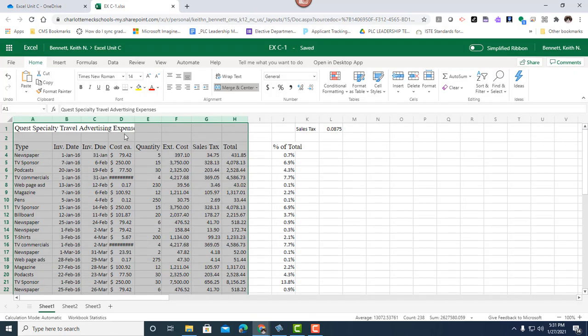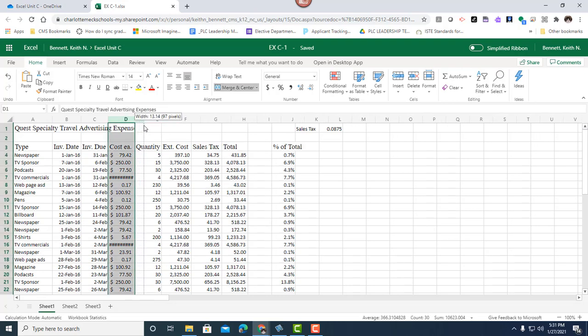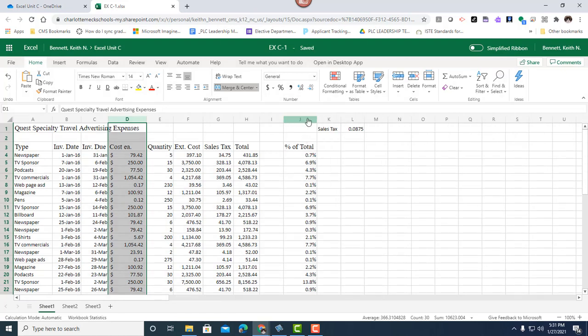And again, the online version doesn't work quite the way that I'm used to. So again, it's a learning experience and it's okay. So I'm just going to come through here, and we can do these one at a time. It's not a big deal to drag these and make them wider with our mouse. Again, everything that I'm used to doing on the desktop version doesn't always work on the online version, and this is one of those things. So again, I just want you to understand how to do it.